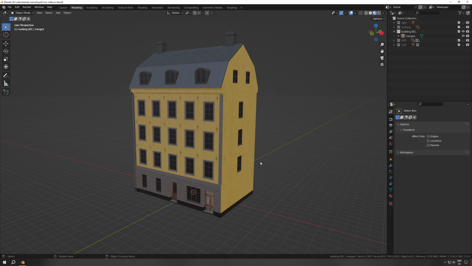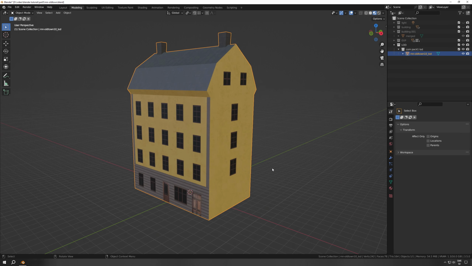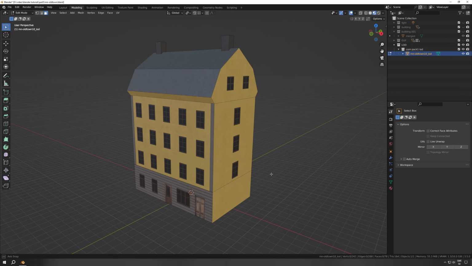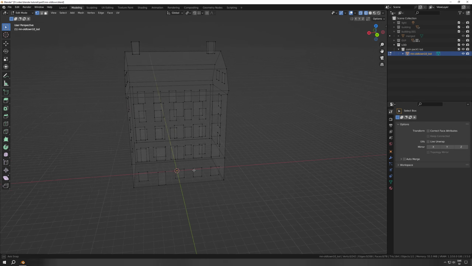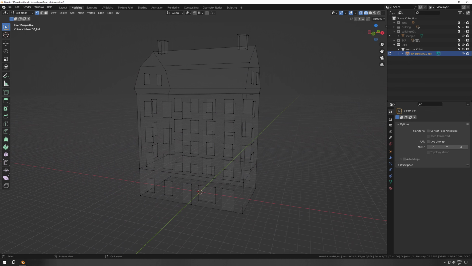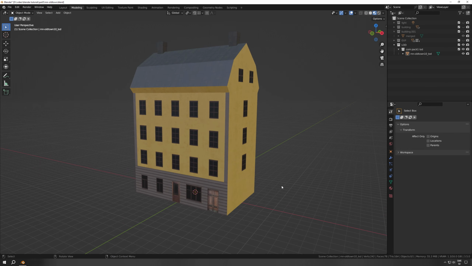So, when you finally think you are done, there is one more thing that you may or may not need to do, and that is a LOD model. LOD stands for level of detail. Many games replace the full model with a simpler one when it's far away, as an optimization. So the LOD model is just a very low poly version of your full model that should look very similar at a distance. It probably also should have a very low resolution texture.